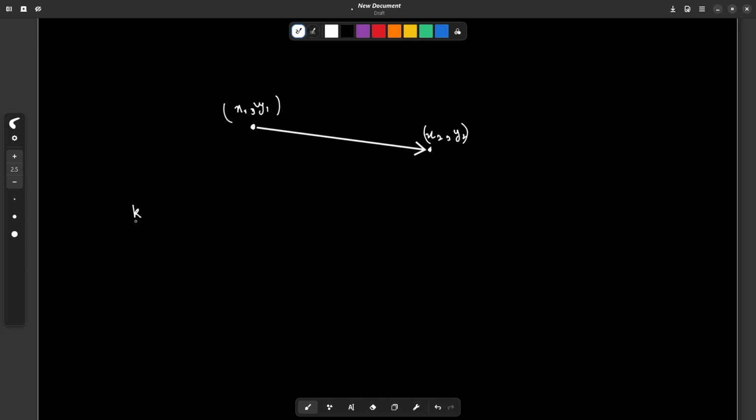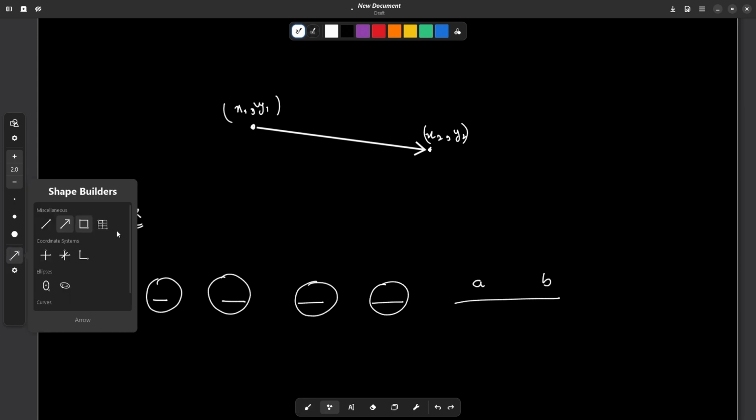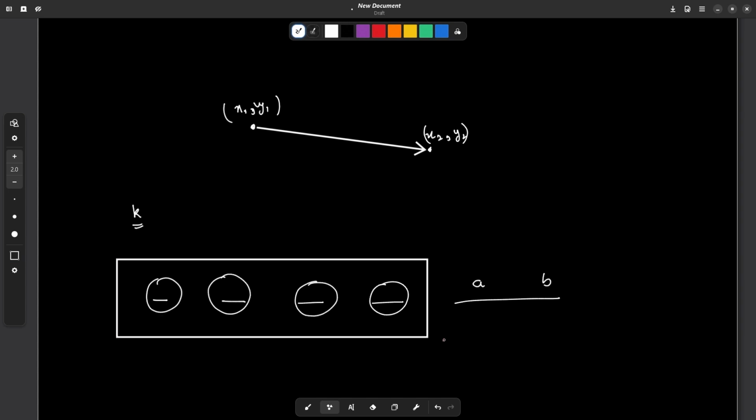Now I know that the first k cities that I have, let's say these are those k cities, I can travel between these cities free of cost. So if my source and destination both lie within these cities, I can travel free of cost. So let's say my city A and city B are both out of this network of k cities, right? Now if city A and city B are out of this network of k cities, there should be some way to enter this network and there should be some way to leave this network. Now, once I enter inside it, I can travel to any city free of cost, and once I leave it, I should be able to reach city B in minimum cost.